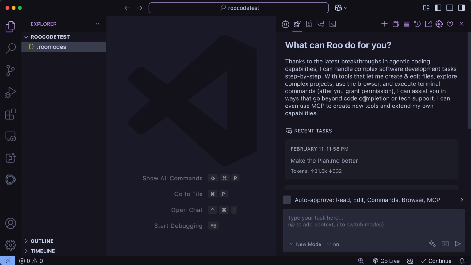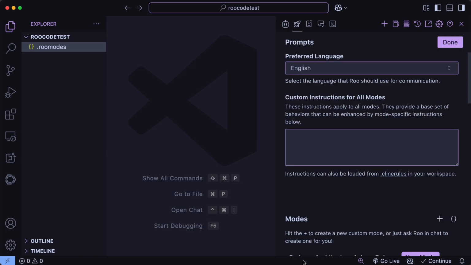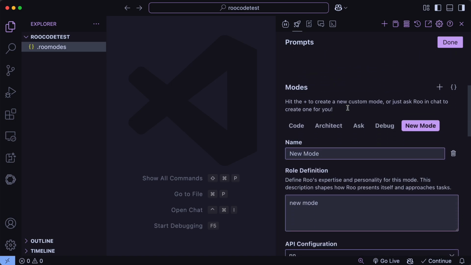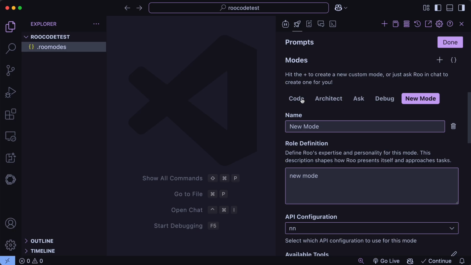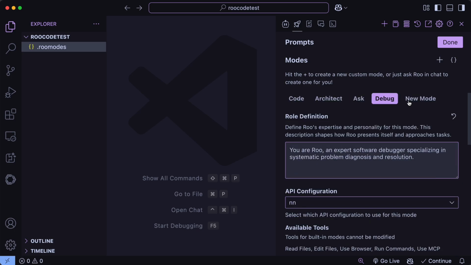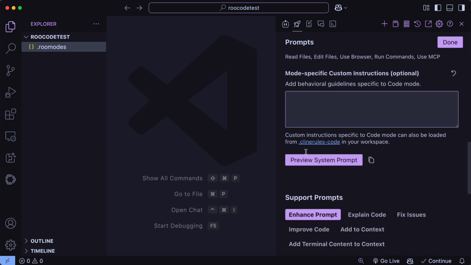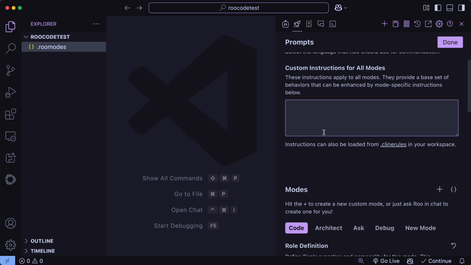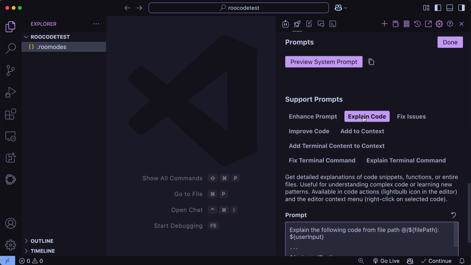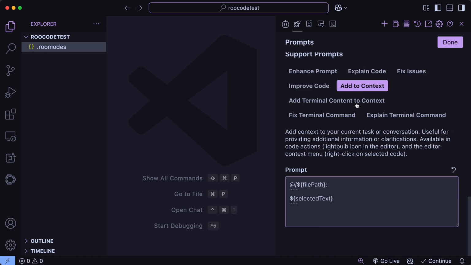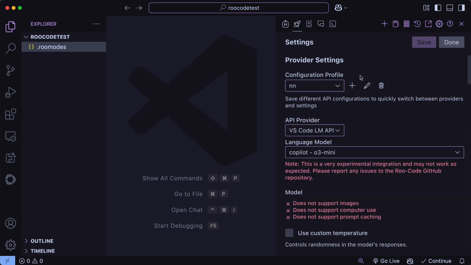If you open up RooCode, you'll see that it looks very similar to Cline at first glance. However, you can see that we have multiple modes here, and you can also create your own modes by clicking the Edit button. This will take you to a page that allows you to create modes or agents with any system prompt that you want. You can also change the other system prompts, and it even has several additional options. For instance, you can change your preferred language here, enter your custom instructions, or modify the system prompts for even minor details.